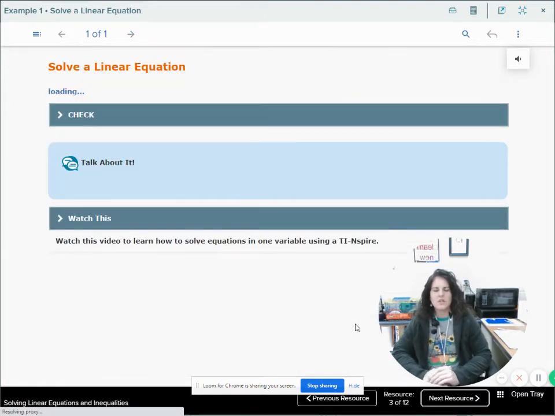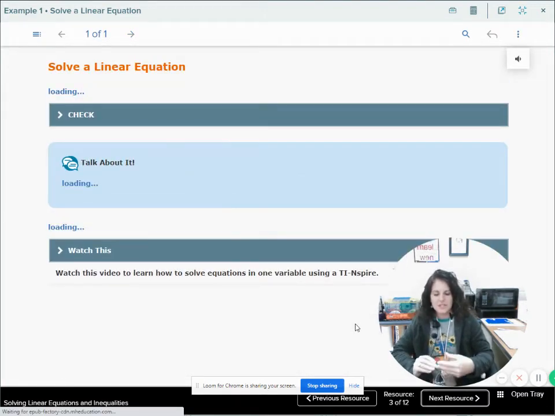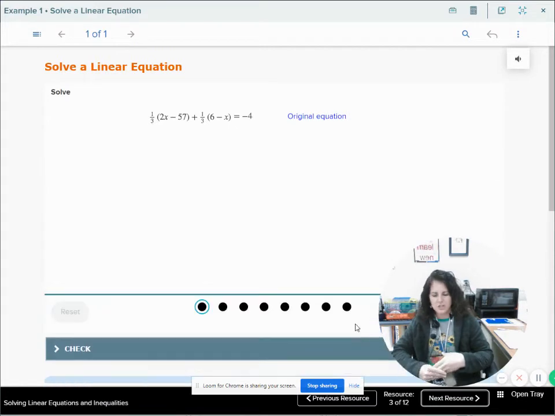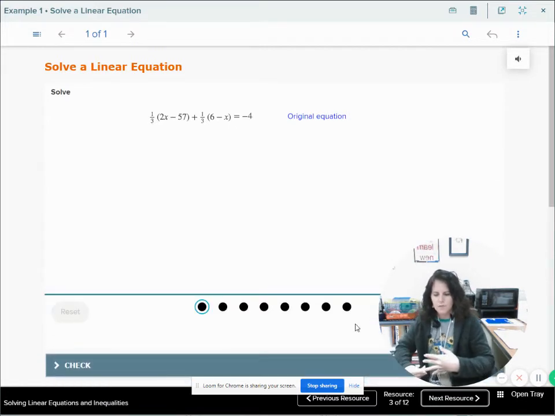So we're going to look at applying the addition property of equality, the subtraction property of equality, the multiplication property of equality, and the division property of equality. We can summarize those by saying, whatever I do to one side of an equation, I have to do the exact same thing to the other side to keep it equivalent. That's why they're the properties of equality.